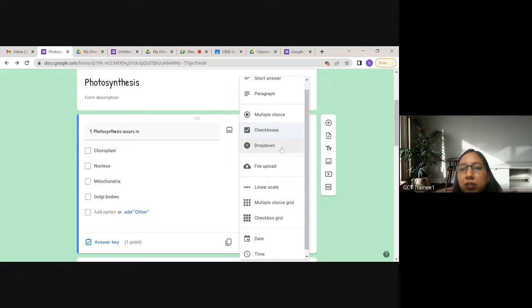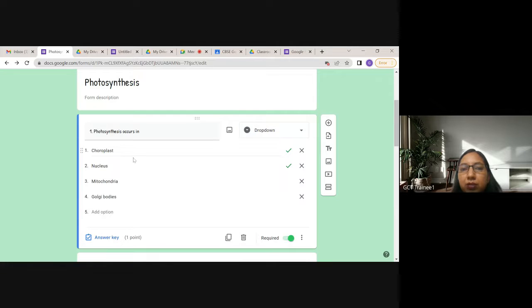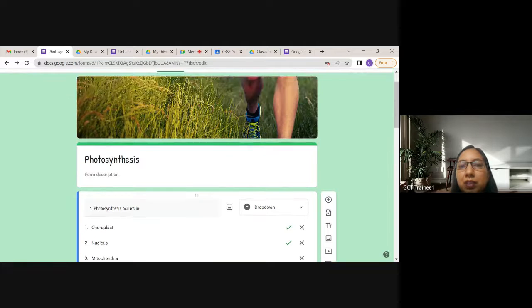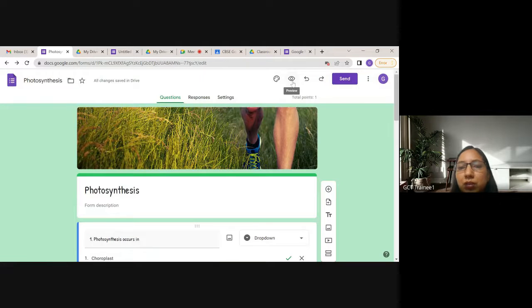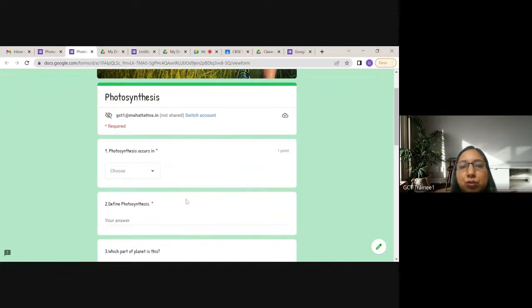The third one is drop down. So what happens in a drop down question? I have modified the same one to show you. When you create a drop down question, the question has a different number of options. The same way you will specify them, but the way it will come out on the form is different. So I just want to show you. I have previewed it. Now see, this was a drop down question.